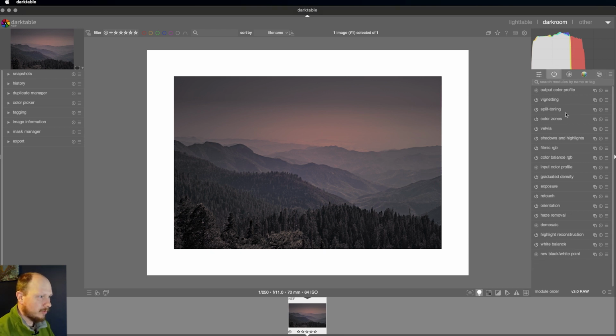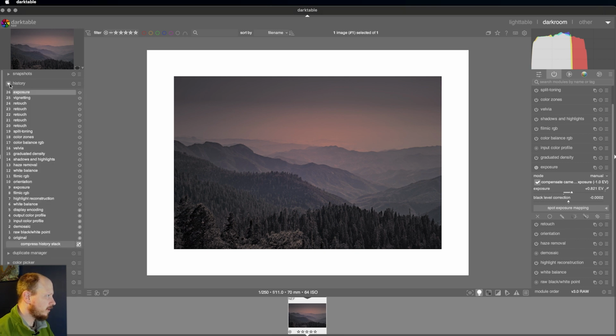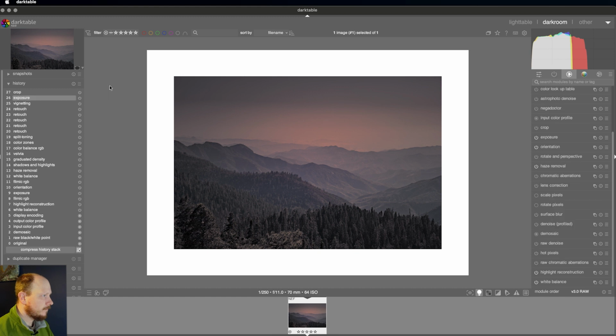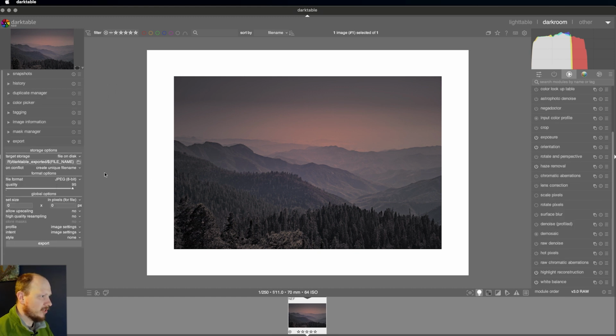I could perhaps just bring up the exposure touch, but that's more or less ready to export. So I haven't figured out how to toggle off all of the settings all at once like you can do in Lightroom. But what you can do is come to history here, and we can then come back all the way to original, for example, and see what that looked like to start with and what it looks like now. And then if I want to, I can come down here to export that image out.